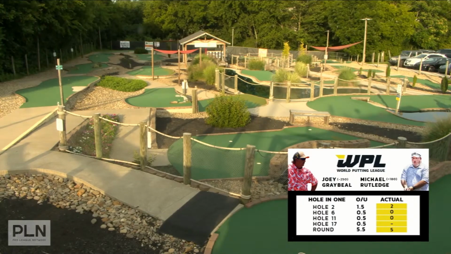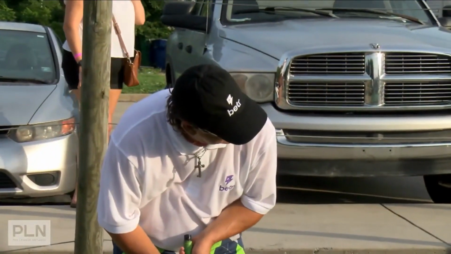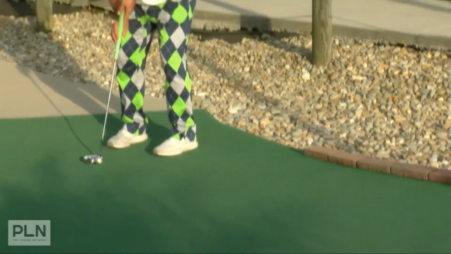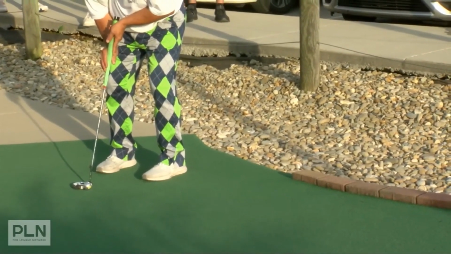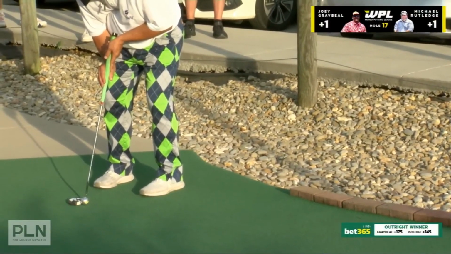We saw 0 on hole 6, 0 on hole 11, which were lined at half. Those cashed on the under. And we also have our round hole in one set at 5.5. We have 5 aces right now, so this is a big one. And this is a very, very interesting hole as well, as we will play between the rocks. This is the rock hole. They will play between the rocks.